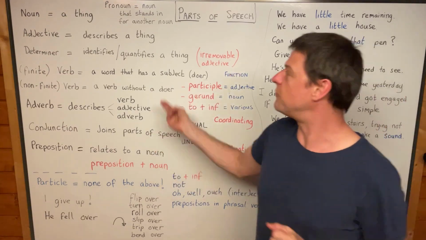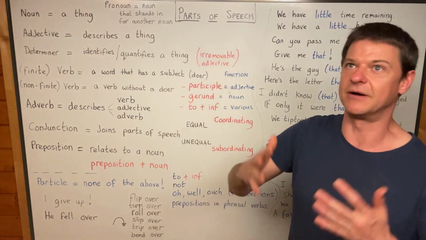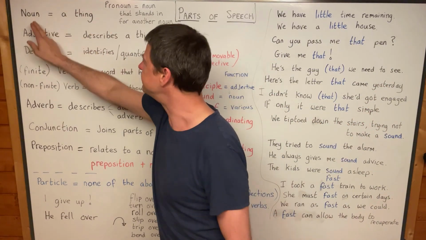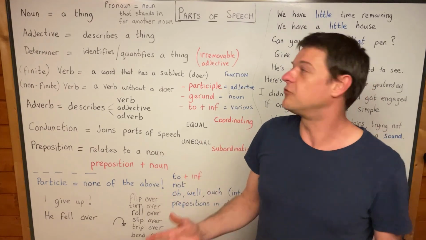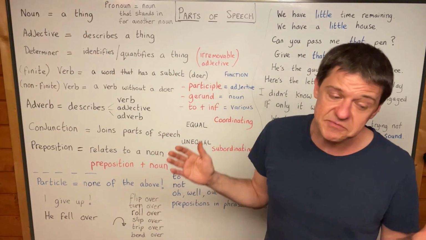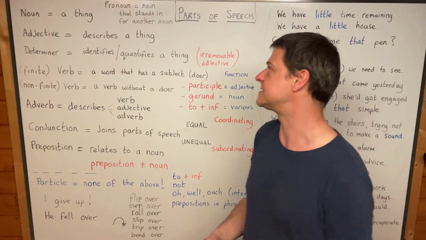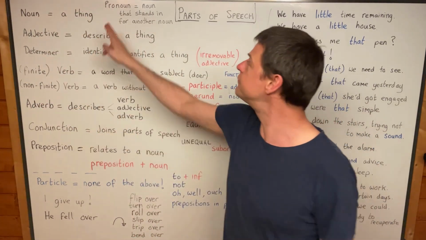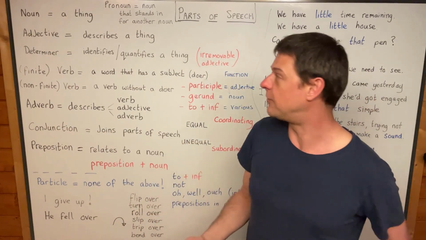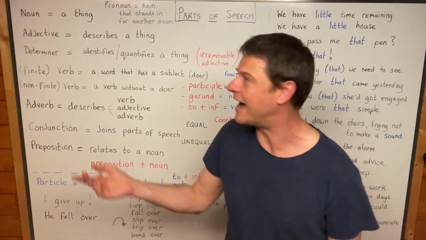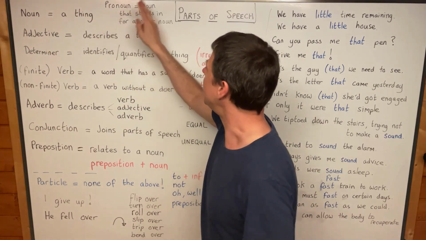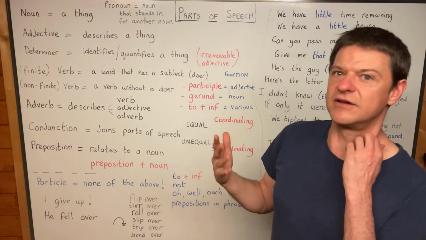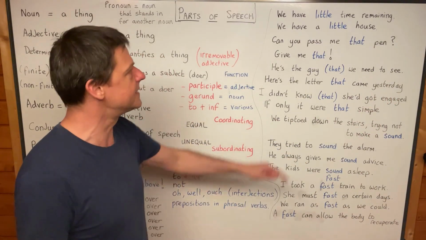Okay, and so let's start with a noun, because that's perhaps the most common part of speech. I'm not sure, being honest, but it's a very important part of speech. And a noun can be simply described as a thing. It doesn't have to be a physical thing. It could be an abstract thing, but it's always a thing. That's what a noun is. Now, a pronoun is a type of noun. That's important. Yeah, it is a noun, a pronoun, but a pronoun is a noun that stands in for another noun. Now, that sounds quite weird and confusing, perhaps, but let me show you what I mean.